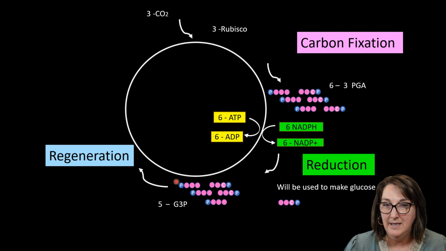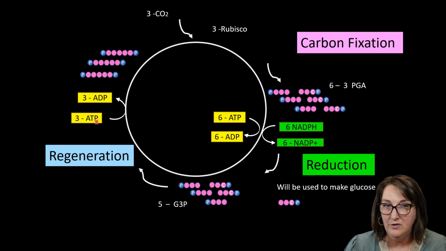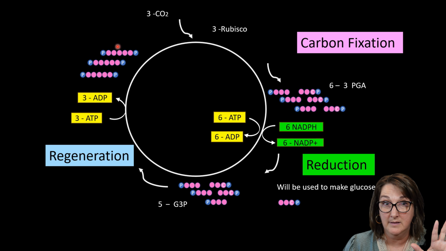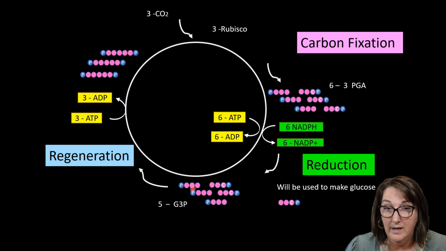So these 5 pieces are now going to be added together. I'm going to rebuild them with ATP. The energy from ATP is going to make ADP, and these are going to get rearranged back into Rubisco. Remember, Rubisco has 5 carbons. So here I have 1, 2, 3, 4, 5. Those 5 can make this Rubisco. ATP is going to add them together.